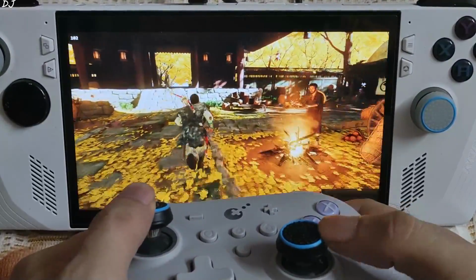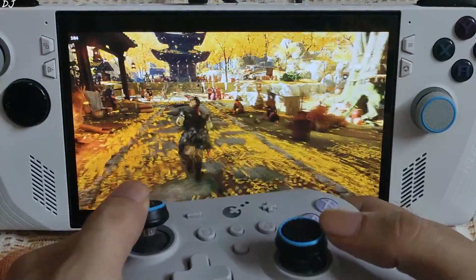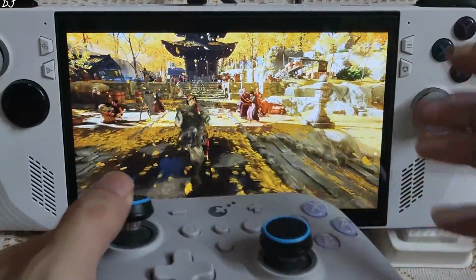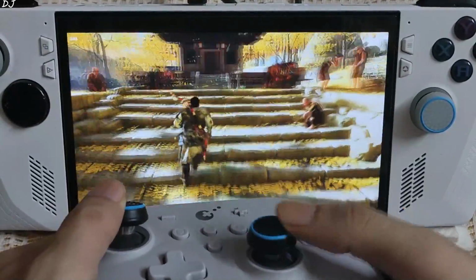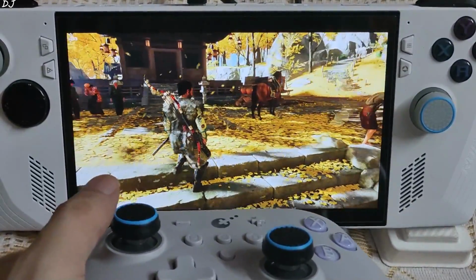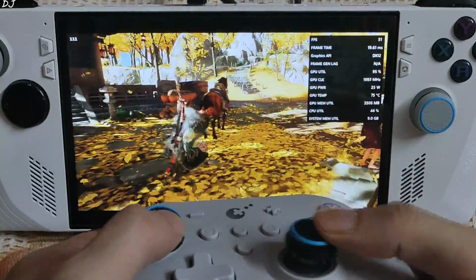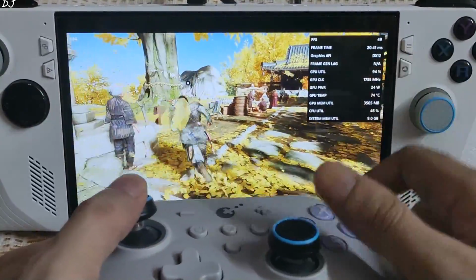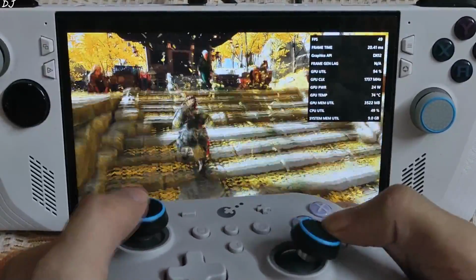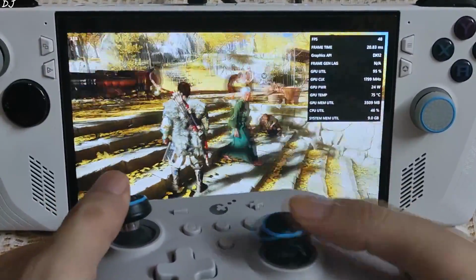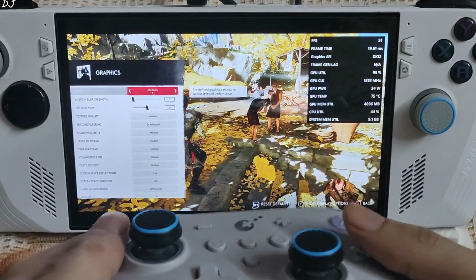So if you are facing some problems with FSR 3 frame generation, like the game crashing, you can try using LSFG, its performance mode. Enable Adrenalin's overlay. Base FPS is around 50. I'll just switch to the medium preset. There you go.